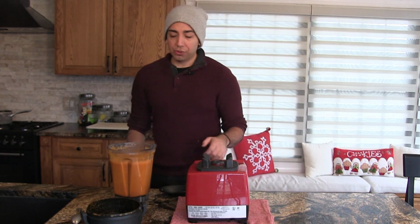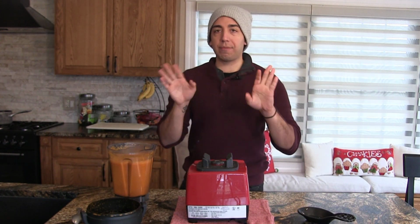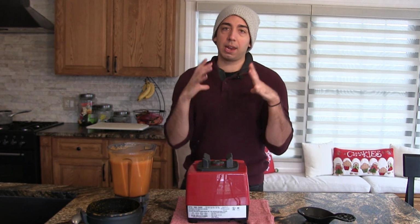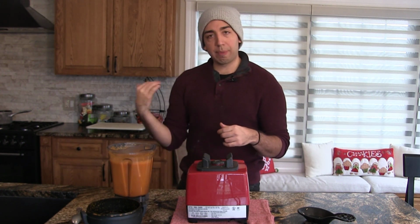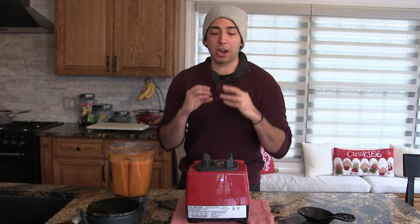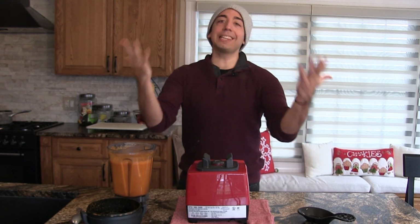Yeah, that's good. So I'm actually gonna throw a little bit of tapioca starch in here. You don't have to do that, but you can. I'm gonna do it because it helps thicken up soups, and I like a thicker soup. And also simmering it down will help make it thicker as well. So I'm gonna throw this back on the thing. I'm gonna throw maybe a teaspoon of tapioca starch in there just to help thicken it up a little bit more. And then we'll start making our grilled cheese, and then I can eat this already.